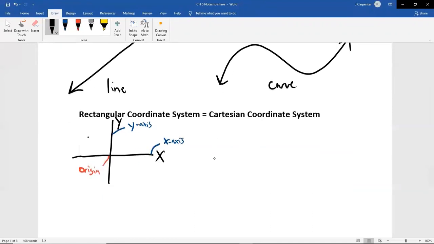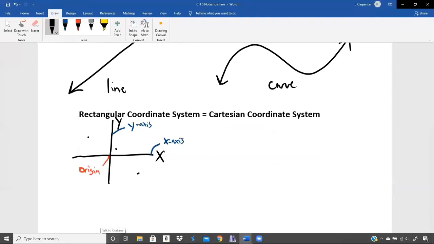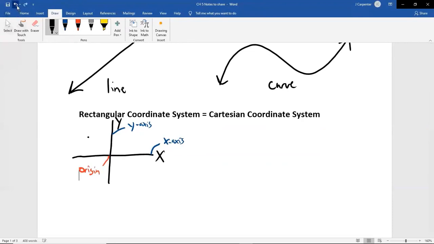So what we're saying is that this point can be described with a pair of numbers. This point can be described with a pair of numbers. This point can be described with a pair of numbers. And we always go the left or right number first, and then the up or down number second. So if I go right, let's say A units, maybe this is 5 or 7 or 3 or whatever, and then I go up B units, this point right here, we would have in parentheses A comma B. We go right A units and then up B units.